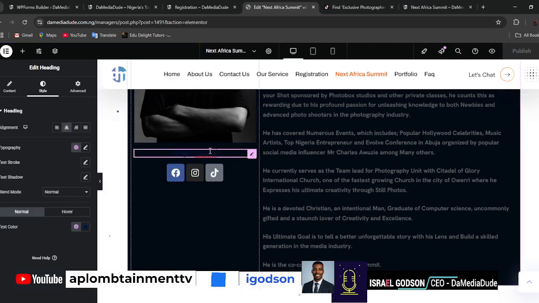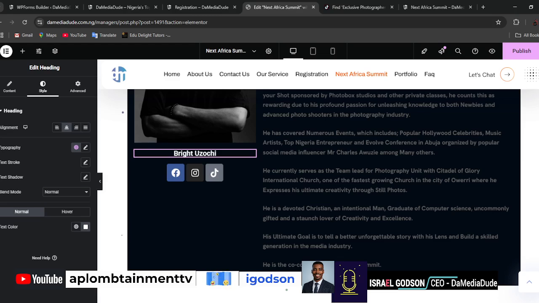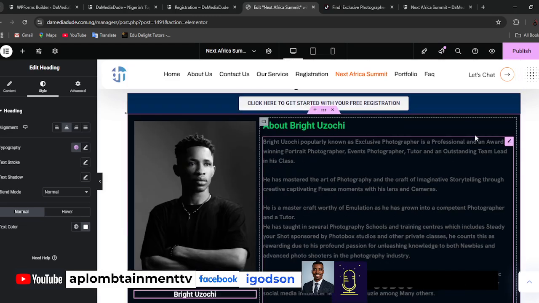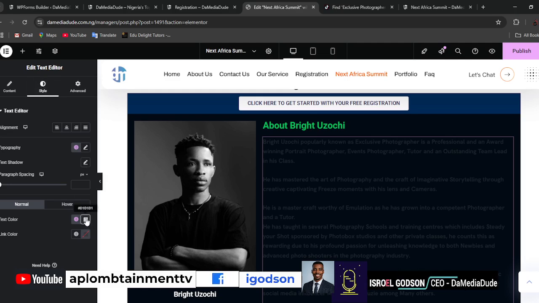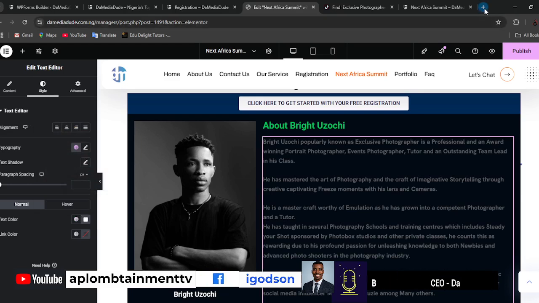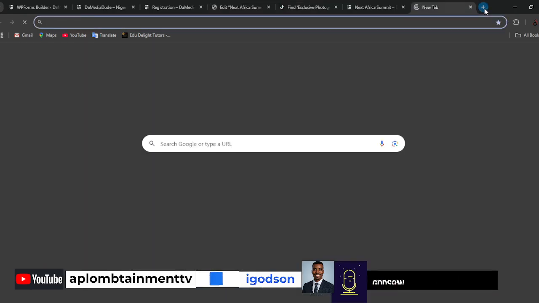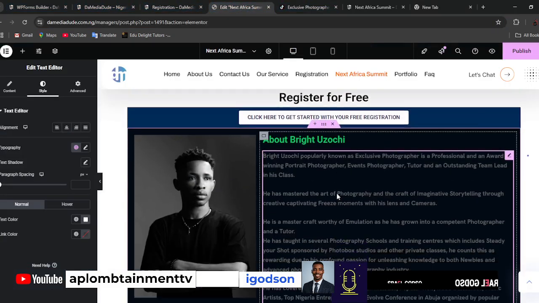We can also change this name color. Then what we need, portrait photographer, event planner. Okay, let's see if this will make any difference. This has refused to. So there's a very simple way we're going to do this to sort out this issue. We're going to look for, okay, let me do this here first. First is here.